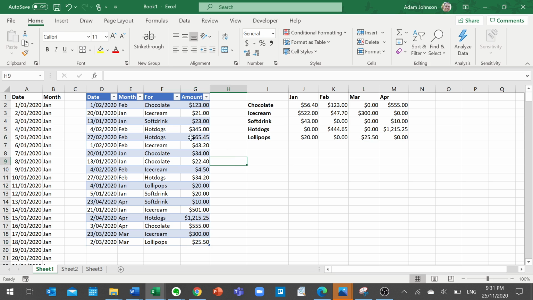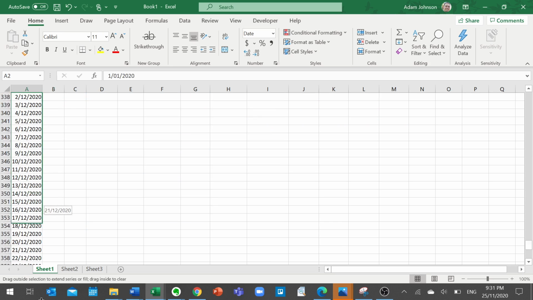So the first thing you need to do is create these two columns, and that is the date and the month. Just put the date from the first. So you just put the first of the first and the current year, like that, and then type Jan in the next column. And then grab this and just drag it down like this all the way down to 365 or 366 days, and that will pre-fill all of that.